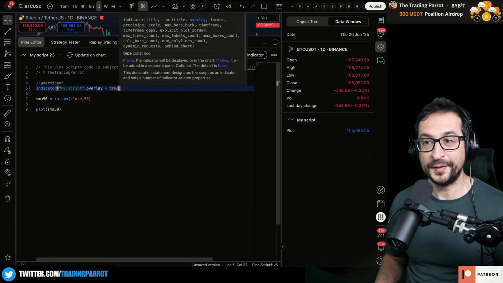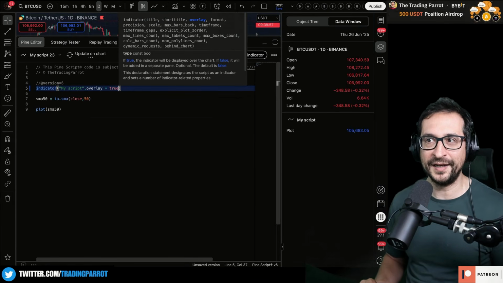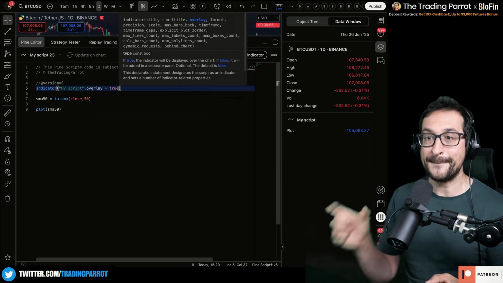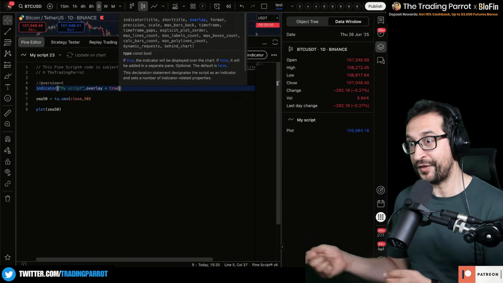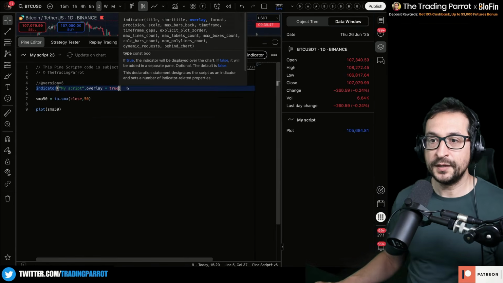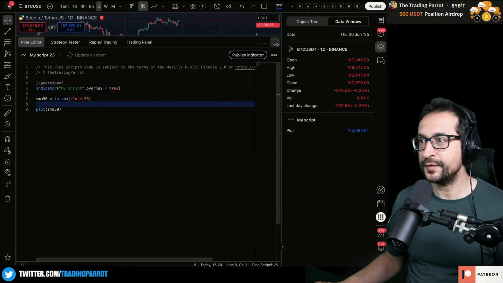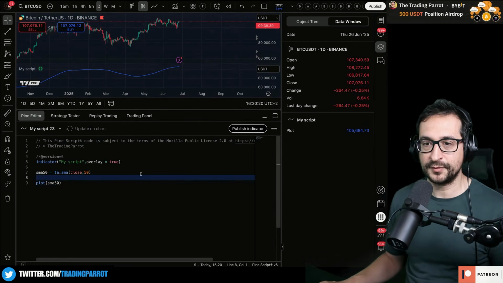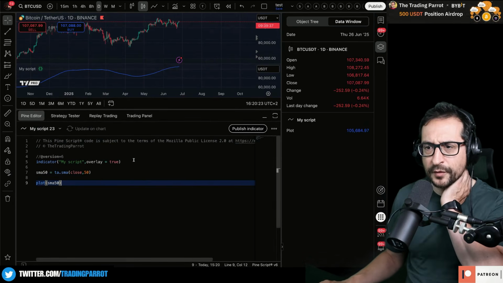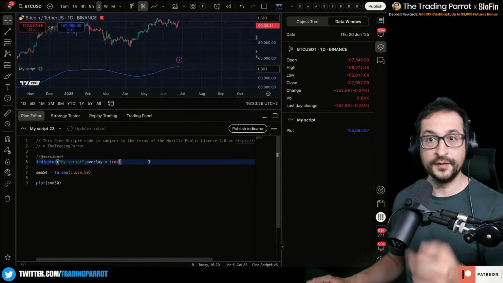You're welcome to risk it and just leave the true there and expect that the language is going to match that true with the overlay, while being in the second position where it should be in the third, you know. So being explicit here reduces the risk of parameters not matching with the actual value. So we got overlay true and we saved, and the thing is still there.